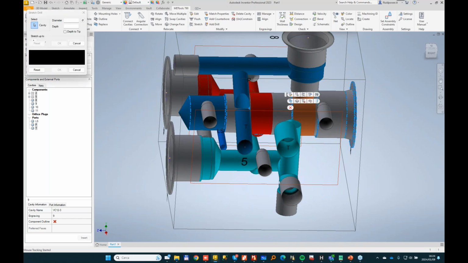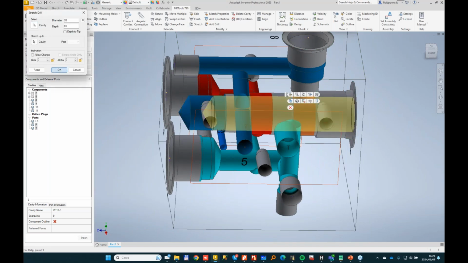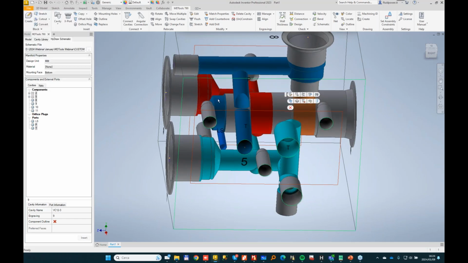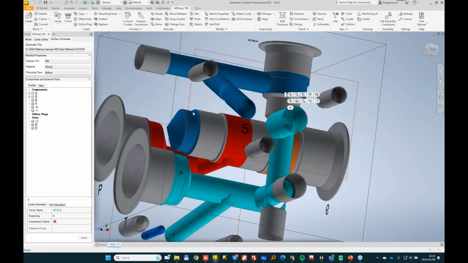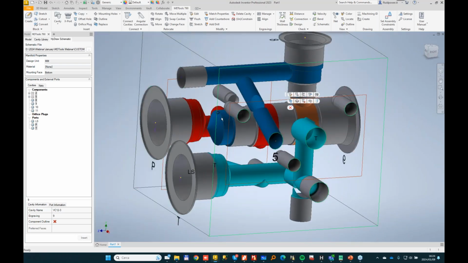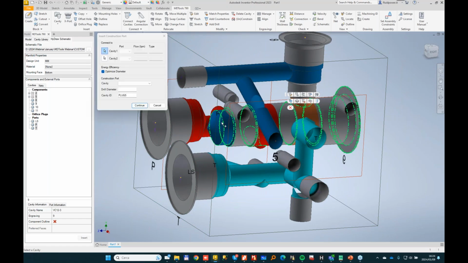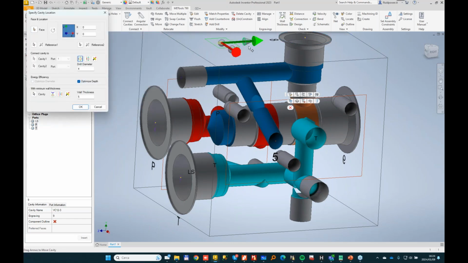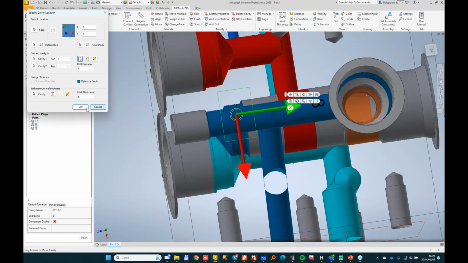This logic element has the pilot on the port 1, so really we don't need a large drill for the pilot. We'll just use a small one, so let me create a construction port on port number 1, and I need just a small 5 size on the top face, and we can see a preview. The position looks okay.